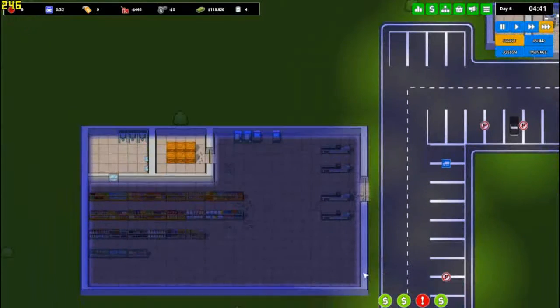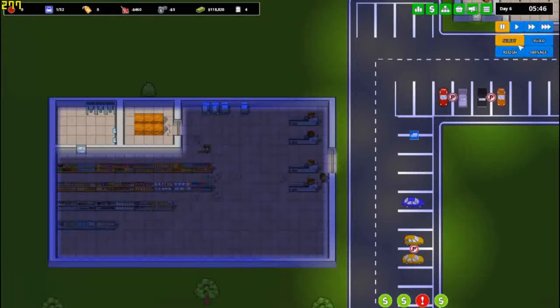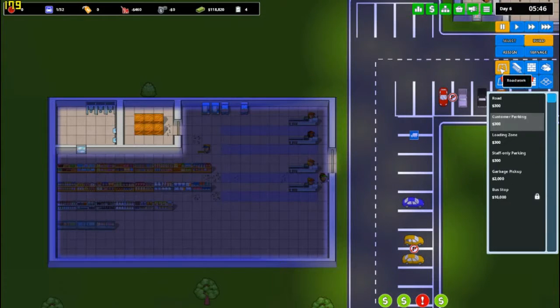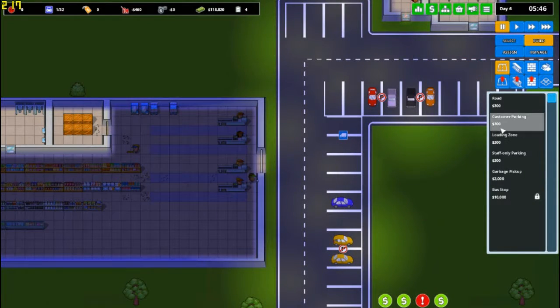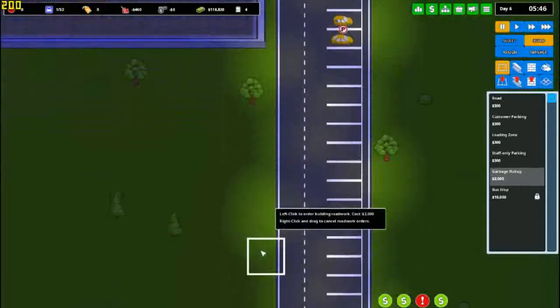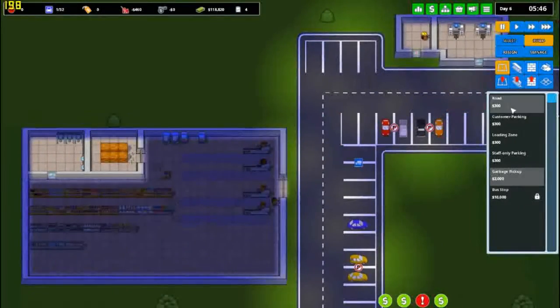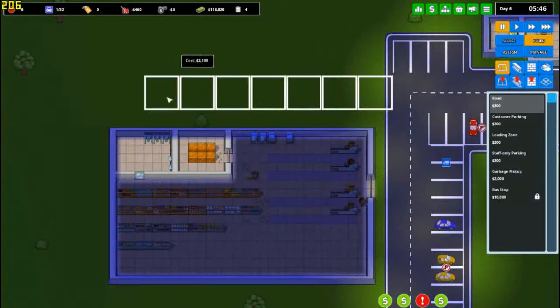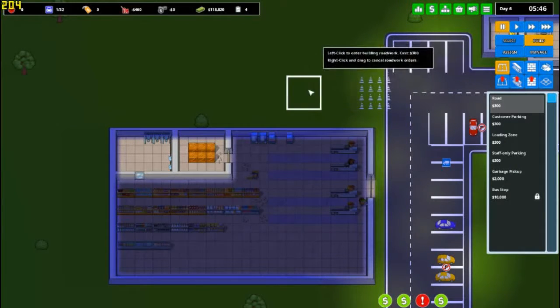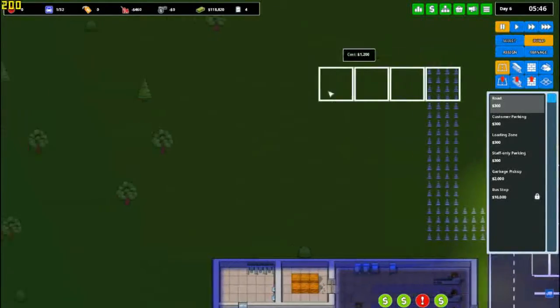So the janitor should arrive today and fix up bits. What we also need is, where are you? Garbage pickup. Don't really want to put it that way. I'll build the road up. We'll build it up that way. So we extend them to that way.